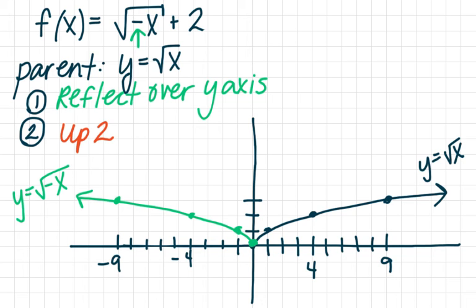To finish this off, we take all 4 of these points and shift them all up 2. Take each point, count up 2, and you'll have your new points. Then I always like to label my final answer. And that looks like my final answer, my function f of x.